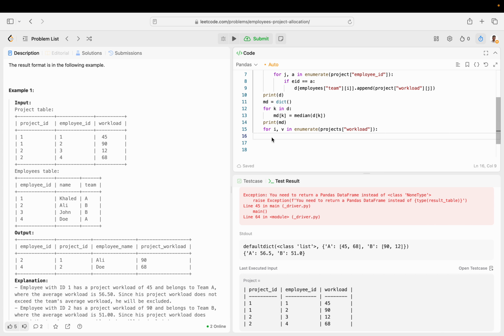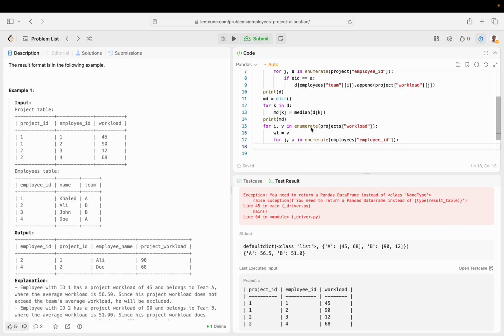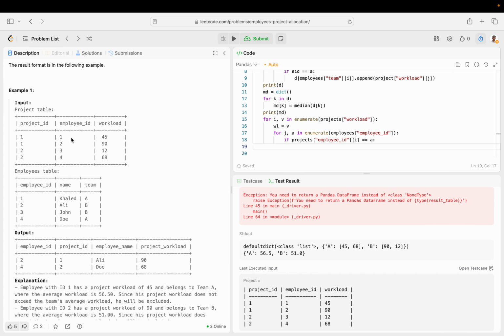So okay, let's call this workload V, and then we have to iterate over employees. So for J, A in enumerate employees employee ID, if projects employee ID of I is equal to A, then we have a match.